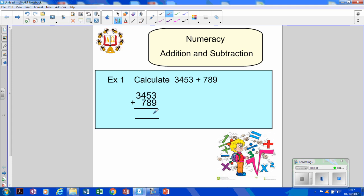So 9 and 3 makes 12, put down the 2, carry 1. 8 plus 1 is 9, 9 and 5 makes 14, put down the 4, carry the 1. 7 plus 1 is 8, 8 and 4 makes 12, put down the 2 and carry 1 again. 3 plus 1 makes 4. So our final answer is 4,242.